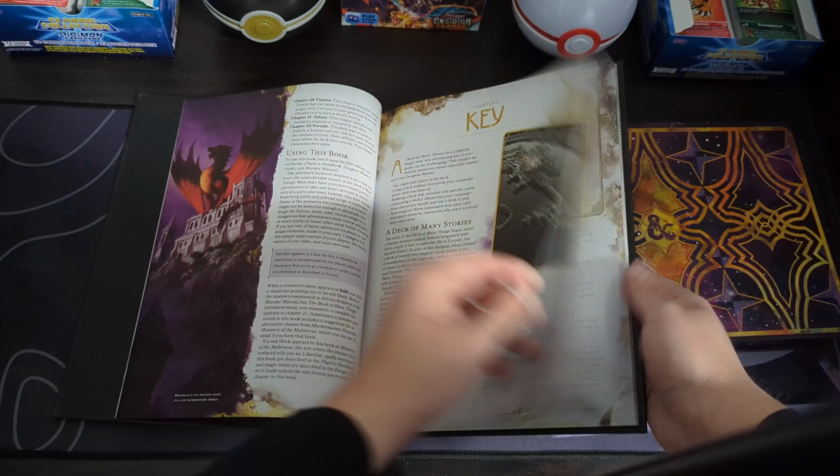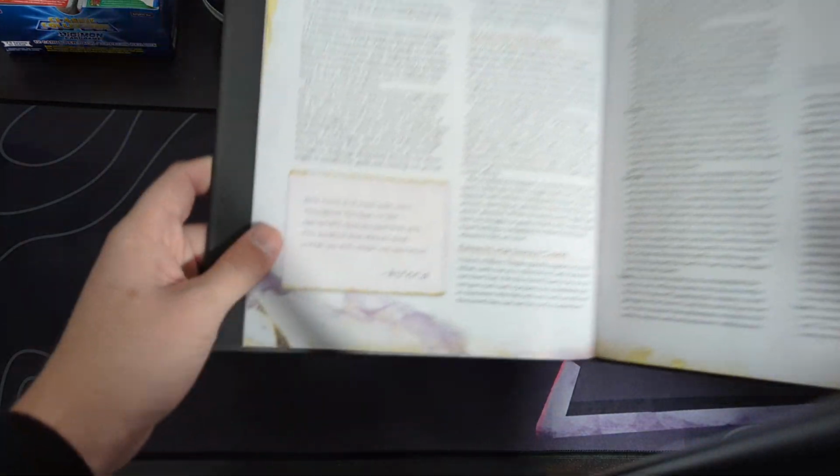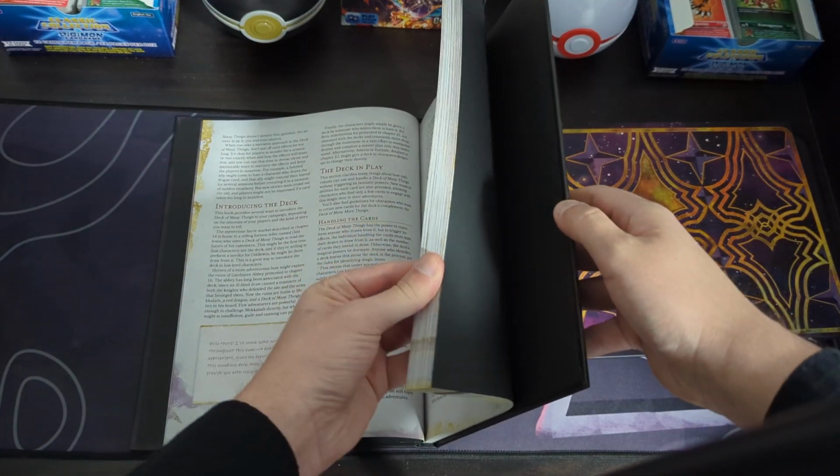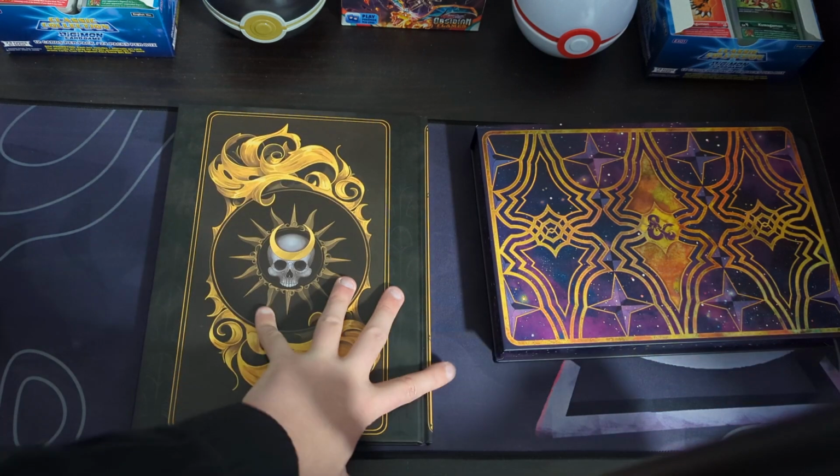Just like many other D&D books, there are little notes here and there. Let's see if I can find one of them. They're like little notes or quotes, like this one from Asteria. There's even a conclusion by Asteria herself back here. So lots of really cool things.